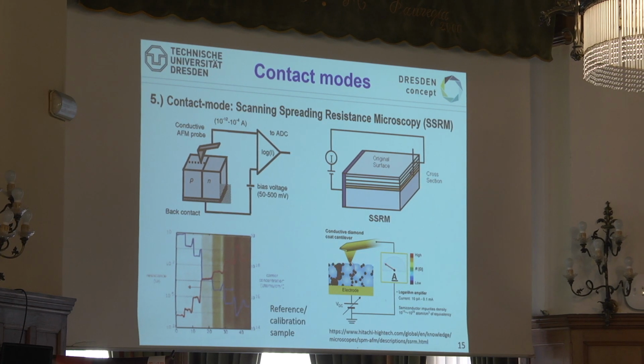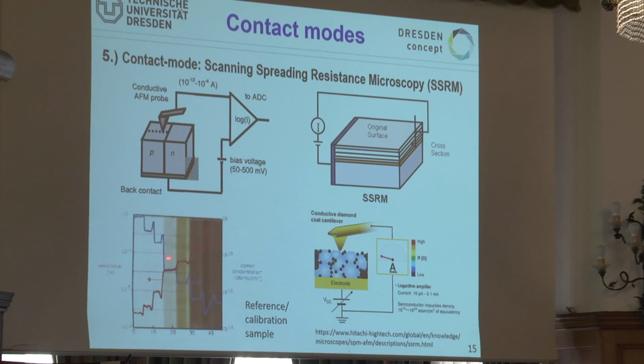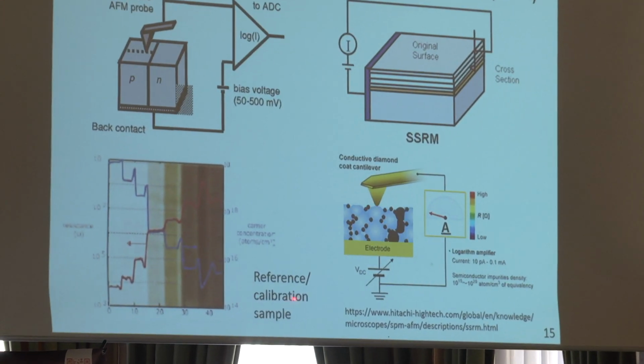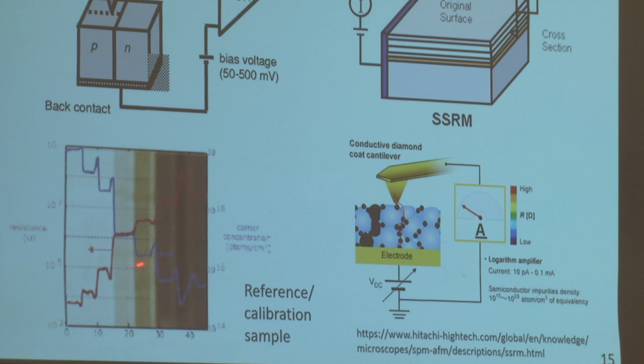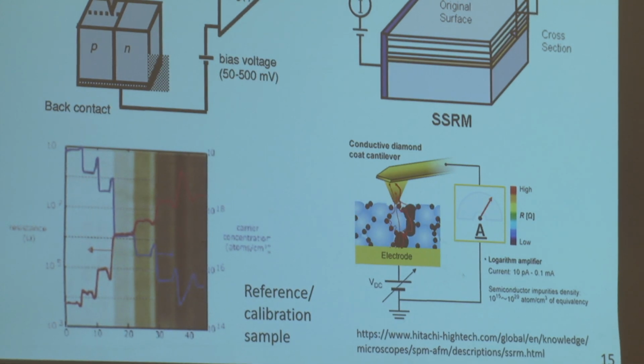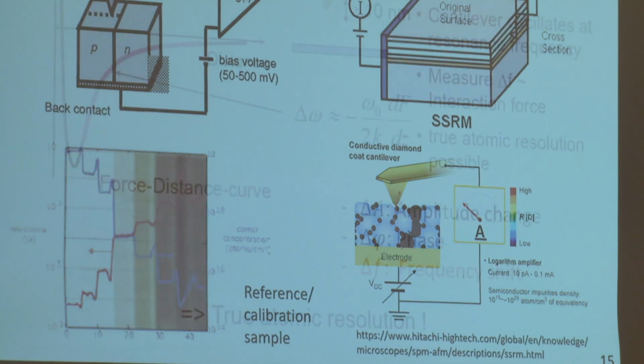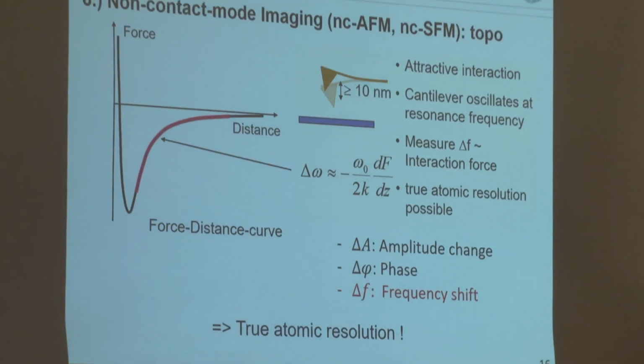Be careful on that. What you need for that, in order to really measure good, is a very good calibration standard, and this is actually the reference calibration, where the semiconductor industry is doing the following. They say, okay, we're going to make some different dopant levels. I'm sorry for the bad quality here, but what this shows, and you can see the mimic here, which is the cut, is that you get different P-level dopants, starting from 10 to 10, 11, 12, 13, 14, 15, up to 19. Once you have that standard, you can calibrate the resistivity and hence say something more quantitative on that. That's all I want to say about this mode, and we now go more into non-contact.